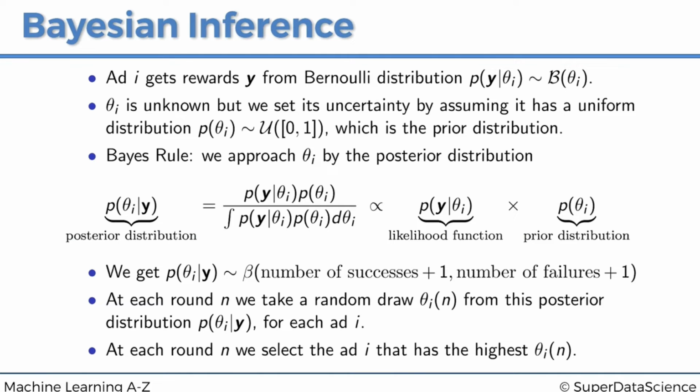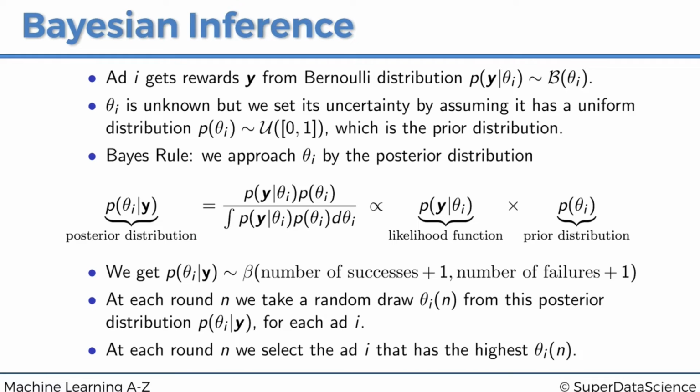And so by taking at each round these random draws of these beta distributions, well, since these random draws represent nothing else than this probability of success, we get the strategy here, which is to take the maximum of these random draws, because the maximum of these random draws is approximating the highest probability of success. And that's the whole idea behind Thompson sampling. It's that we are trying to estimate these parameter thetas that are the probability of success of each of these 10 ads. Then by taking these random draws and taking the highest of them, we're estimating the highest probability of success. And this highest probability of success corresponds to one specific ad at each round.